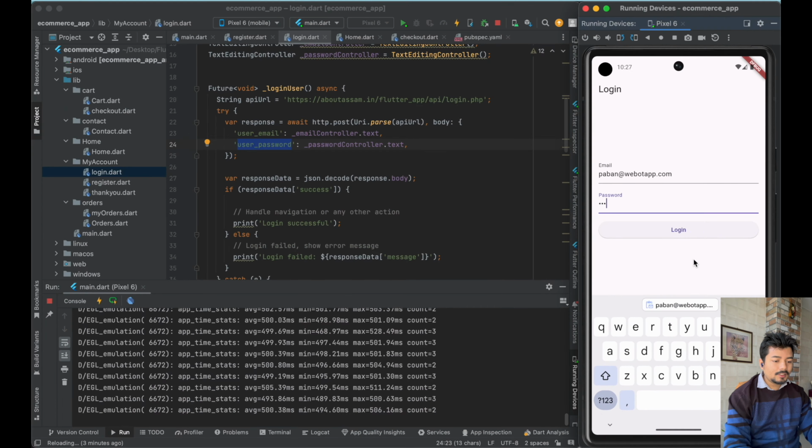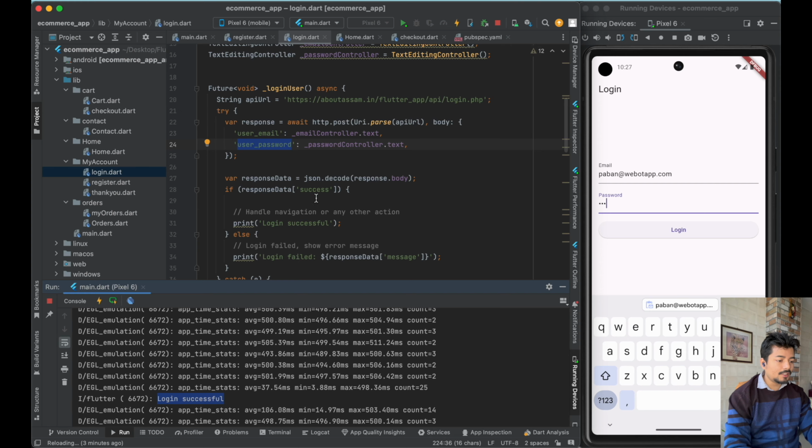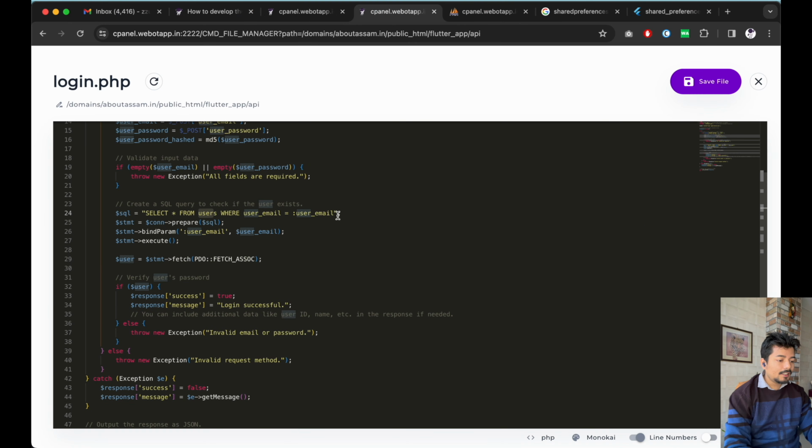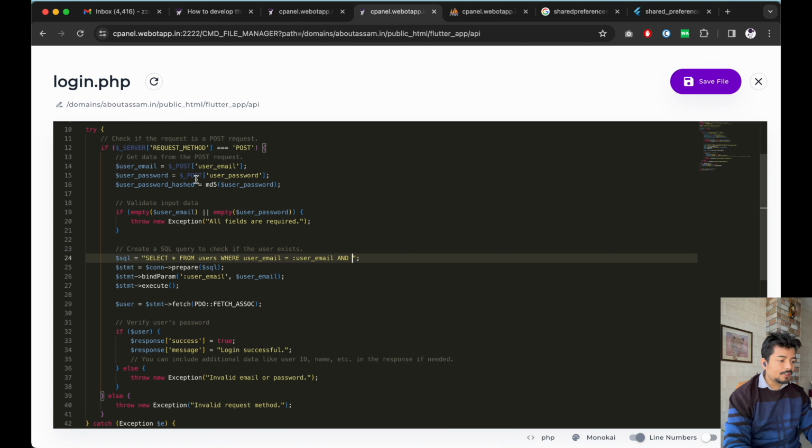And if I just click on login now, I can see that I'm getting the message as login successful, which means that if we add another condition here, like if we check the user password as user password hashed, then I think our problem will get sorted out.